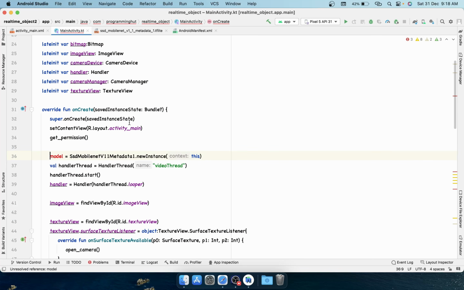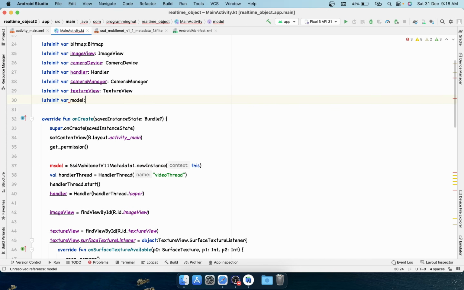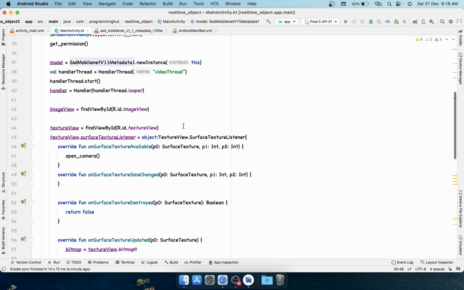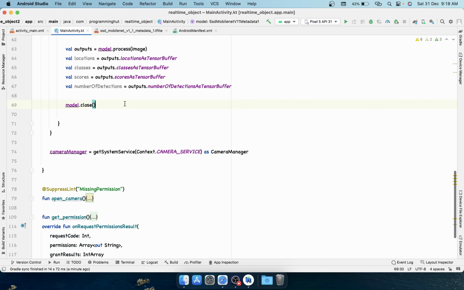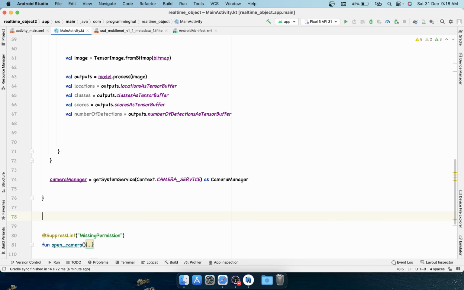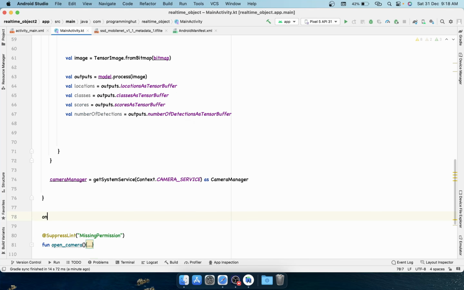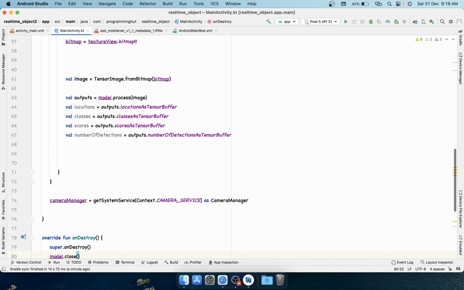In a minute you will come to know why. So I'll say lateinit var model of kind SsdMobilenetV1Metadata1. Now I'm not going to close my model over here after making the prediction. I'm going to close it in the onDestroy function, so when the app is destroyed, then I'm going to close my model. So I'll say model.close when the app is destroyed.